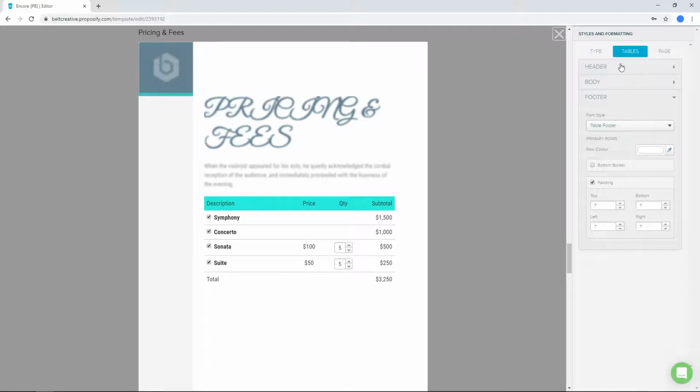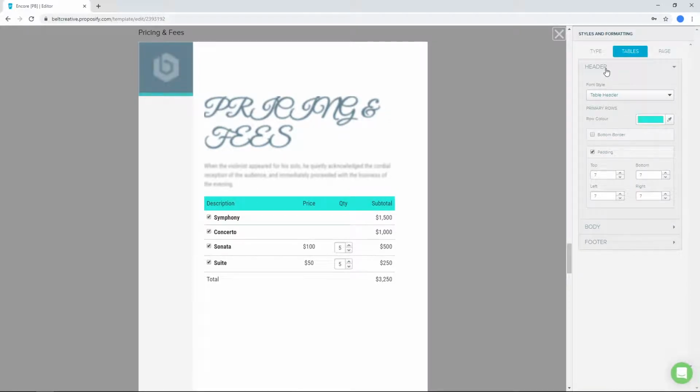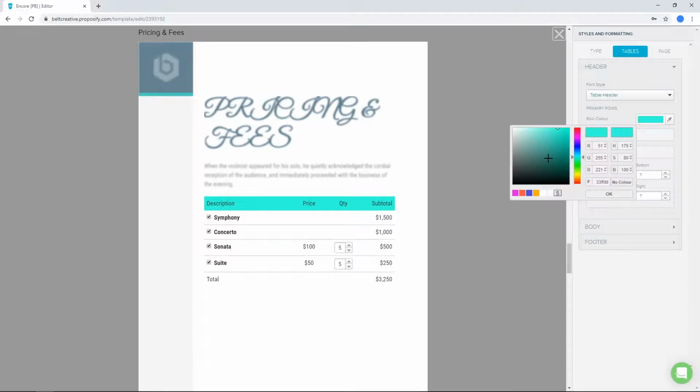And so, of course, in the design editor, you'll see a section of attributes for each of those categories. So under header, we have all of the styling that's going into the header. And so we're able to change that to a different color if we would like.